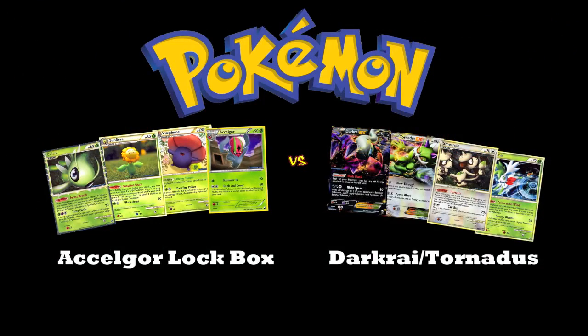Hey guys, got a Pokemon TCG battle for you on playtcg.me. I'm using my Accelgor Lockbox deck and I'm fighting against Darkrai Tornadus, a very prevalent deck at the moment. Accelgor Lockbox is my favourite deck, I've said before, in the Dark Explorers block.